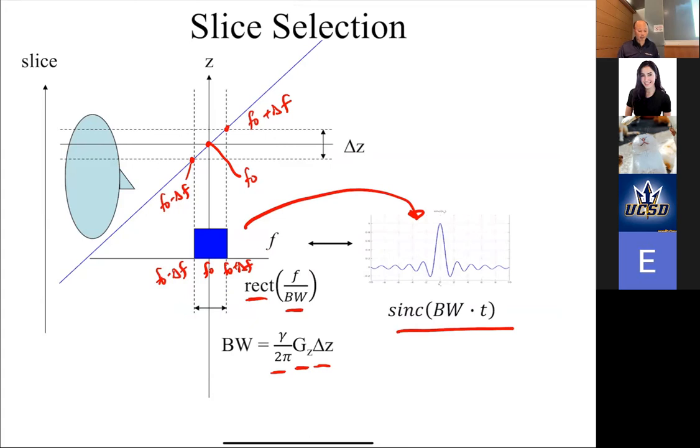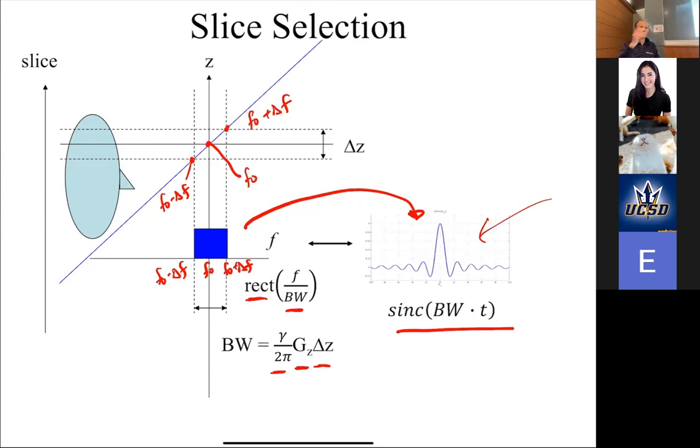So right now, there are probably hundreds, if not thousands, of MRI scans being done, and most of them are playing out little sinc functions. There are sinc functions being played out everywhere. Like here at UCSD, there are sinc functions being played out right now. Okay, so that's because that's the function we need to get a slice selection, right? Because this waveform has the property that its Fourier transform is a rect function.